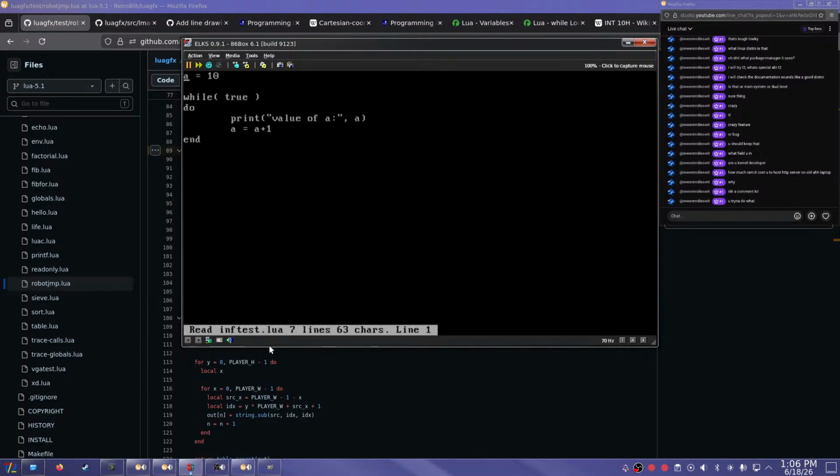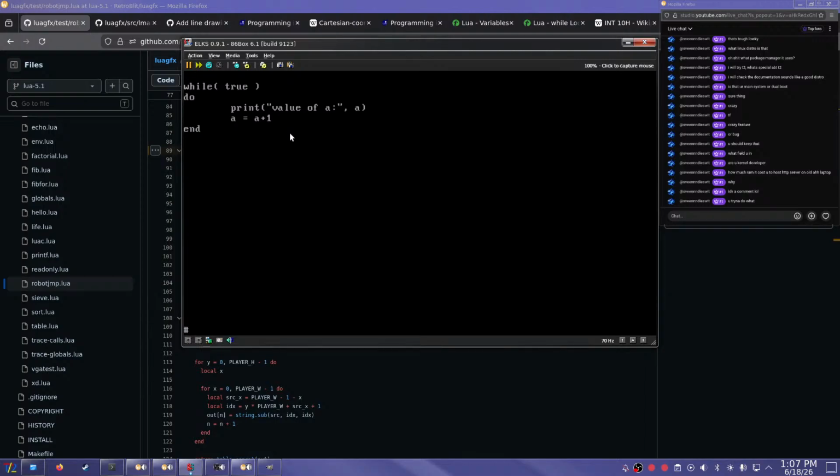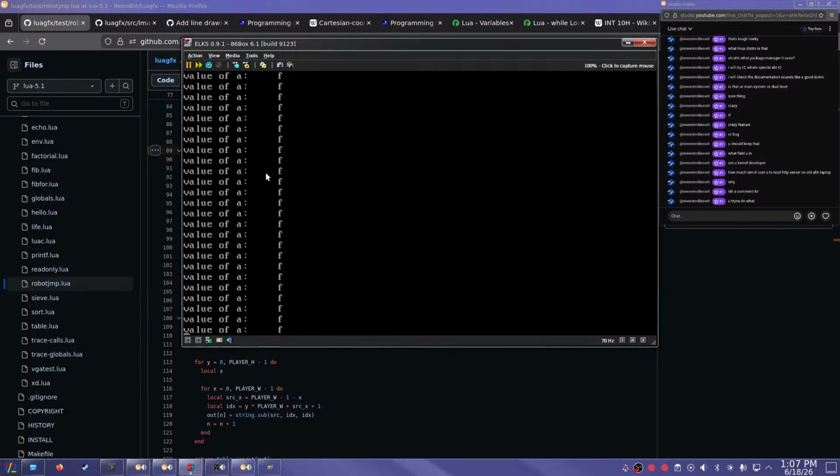In this program, a is equal to 10, and then while it's true, do print the value of a, and then add 1 to a, and then end. So I try and run it: lua if test lua. Value of a is f.